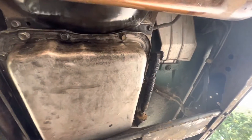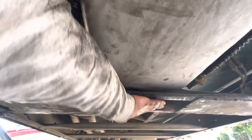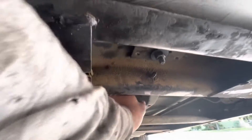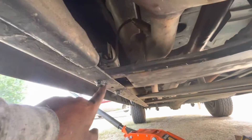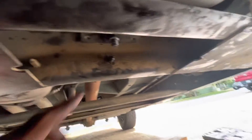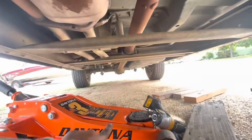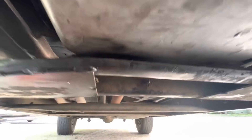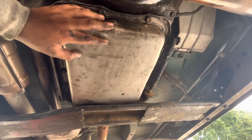All right, so let me explain this a little bit. I'm a little dirty. So in order to take this pan out, you've got to move this crossmember. This one's holding up the yoke for the drive shaft that's connecting to the transmission. So what we did was unbolted these on both sides — there's one in the middle here — you get a jack, jack it up just a little bit enough to get this out of the way, and then we were able to get this out.